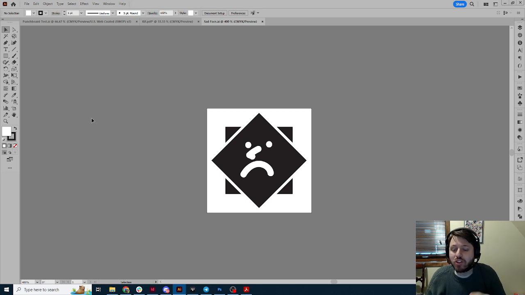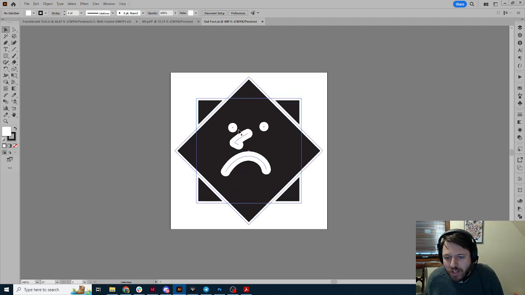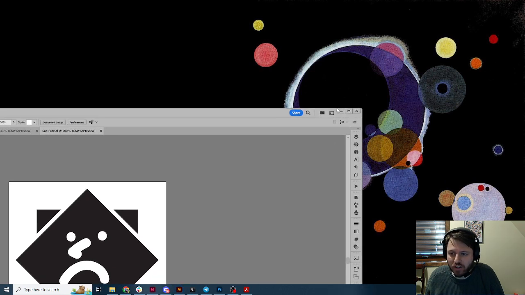Then we have Illustrator, which was really good at dealing with vectors. Vectors are a very different way of recording information. You'll see that these shapes are really just lines and stroke thicknesses that are building all of these things. This means that vectors tend to be a lot smaller than JPEGs, because instead of recording the information of every pixel or every group of pixels, it's just a bunch of math. And then the last layer files are for the typesetting programs. These are things like InDesign, and they're really good at dealing with words and also tying all the files together. So let's head over to InDesign and talk about card layout.